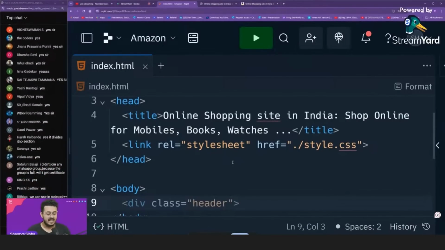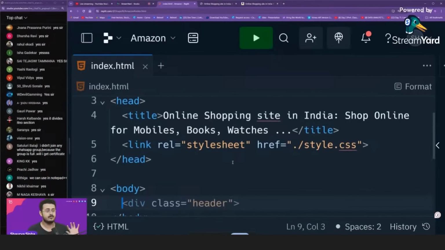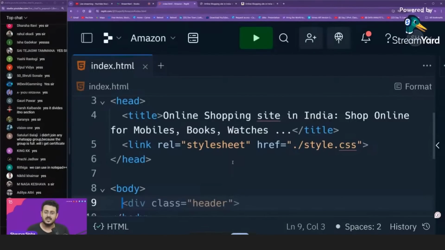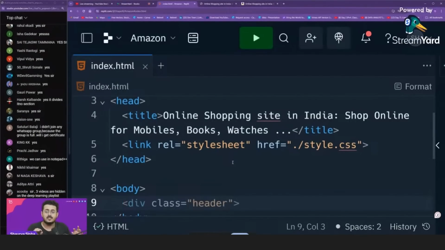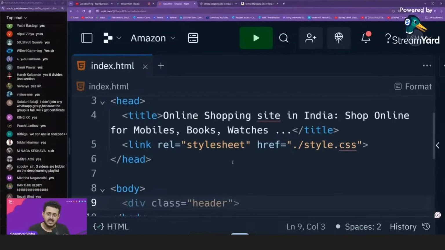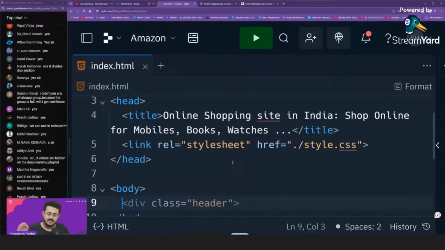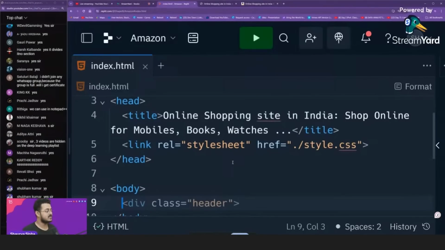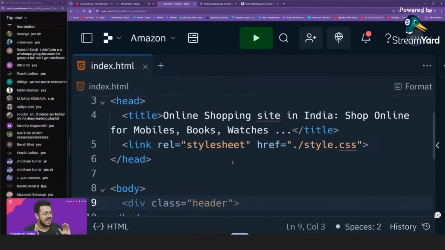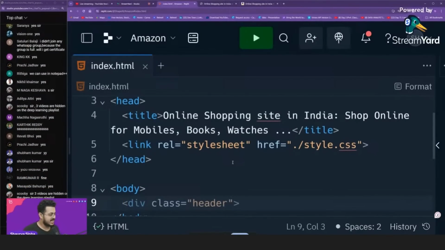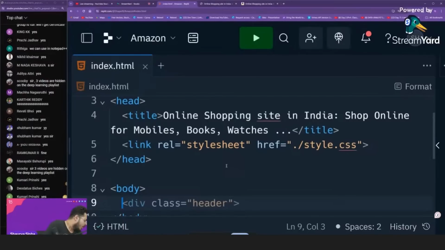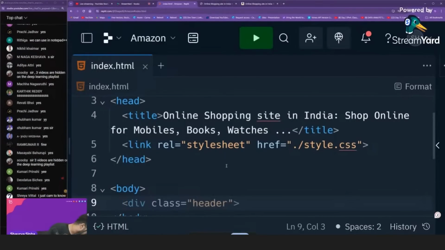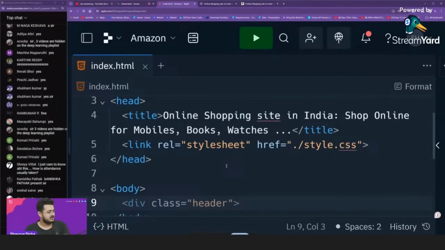For example, the nav tag, NAV, guys. The nav tag is nothing else but just a div tag, but used only for navigation bars. It's nothing else. It is just a simple div tag, but used only for navigation bars. So we call that div tag as the nav tag itself. Are you guys able to understand this? Please let me know.